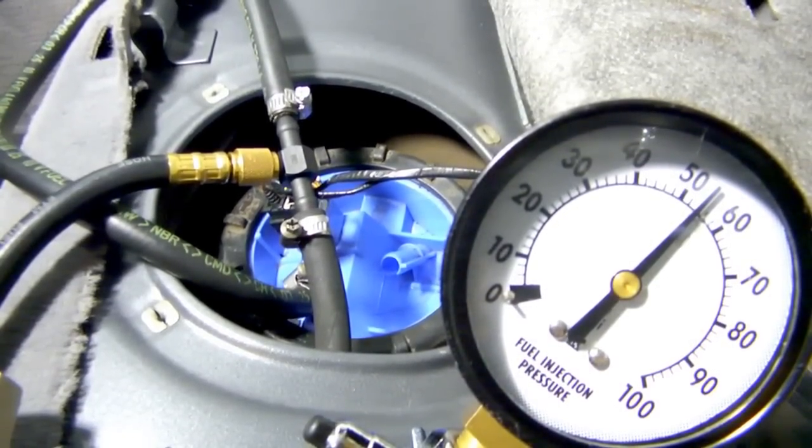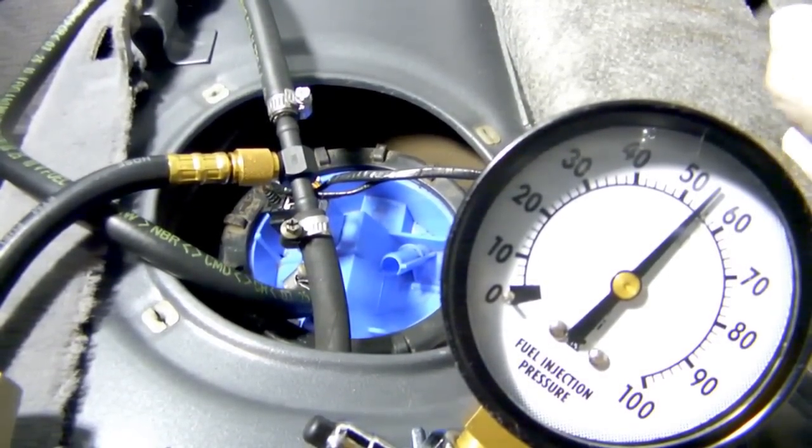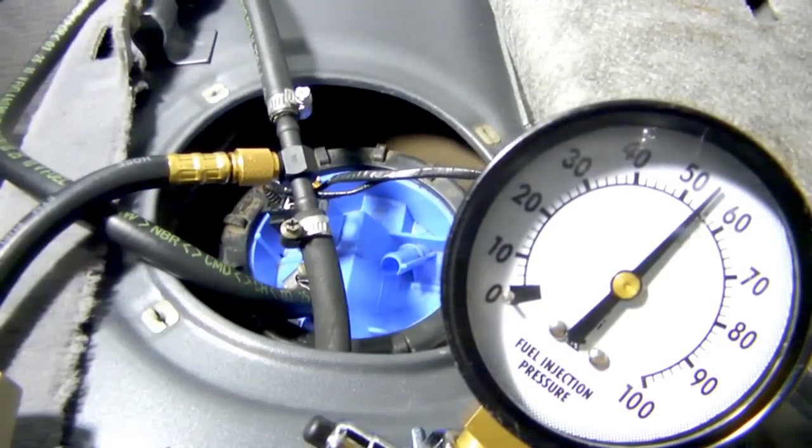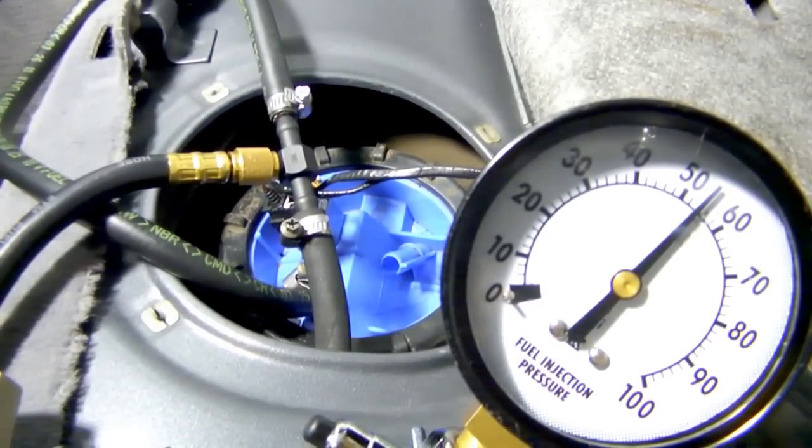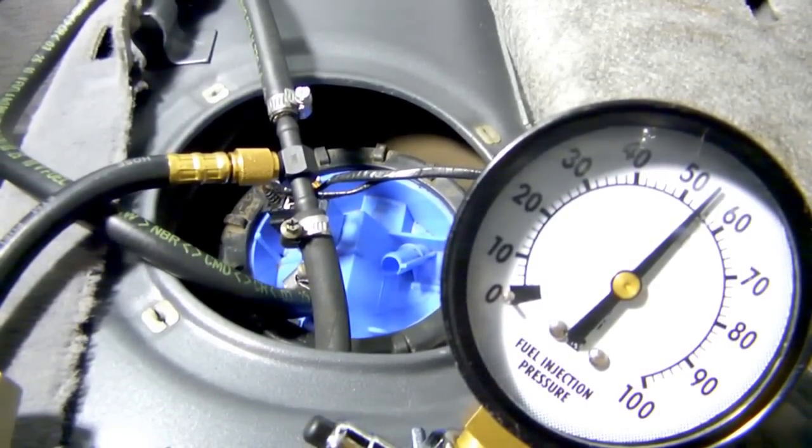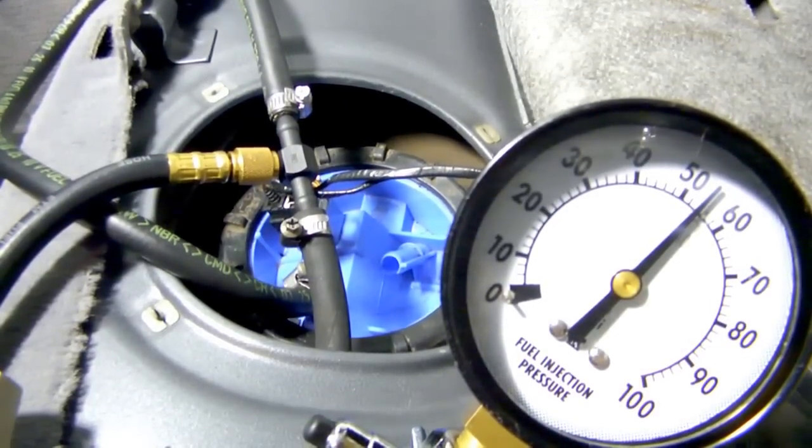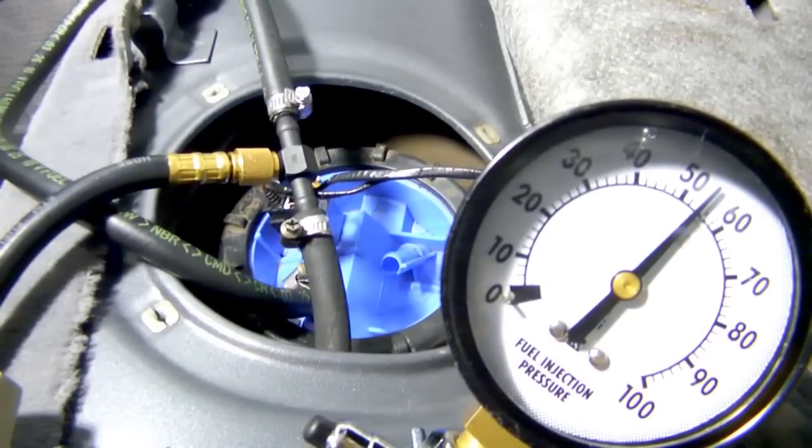So if I came across low fuel pressure, the first thing I would do is check the car battery to make sure there's at least 10.5 volts there. And if it wasn't, then I would have to recharge the battery and then come back and re-test the fuel pressure again. If I still don't see an increase in pressure, then I need to find out if it's the fuel pump or the fuel pressure regulator causing the fuel pressure drop.